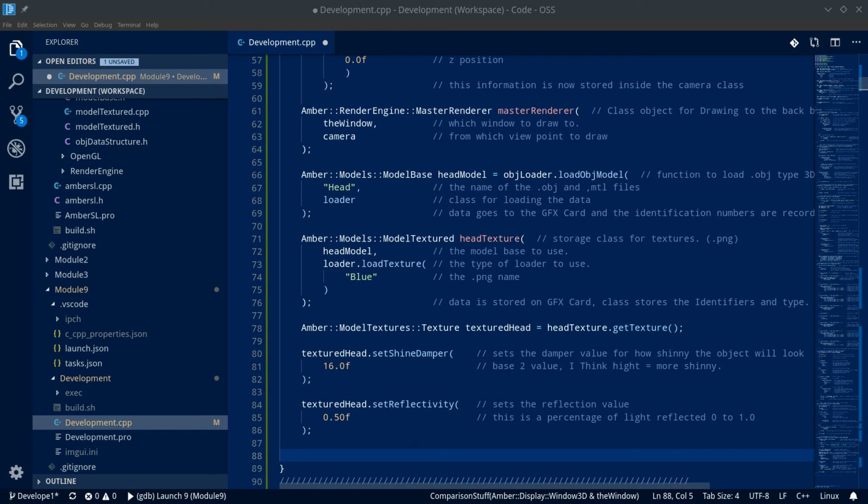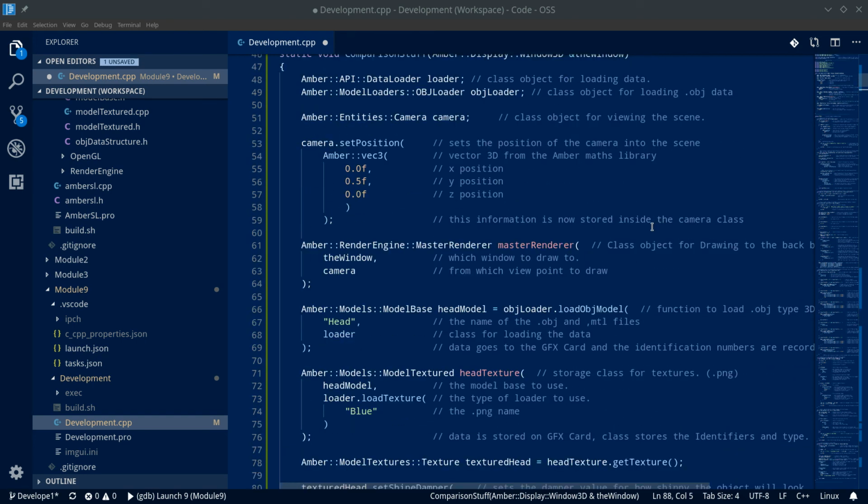The base model is used in... where? Base model is head model. That gets loaded. Head model gets used here. So that gets used here is added to the head texture.